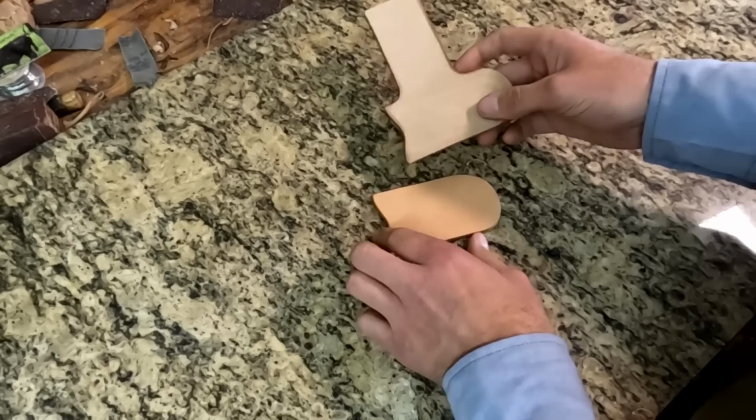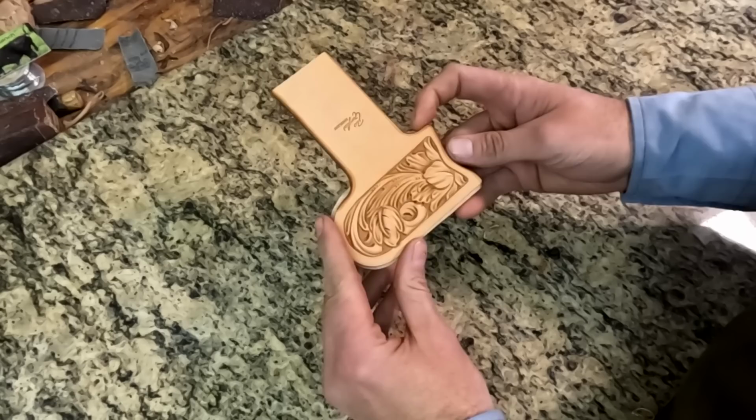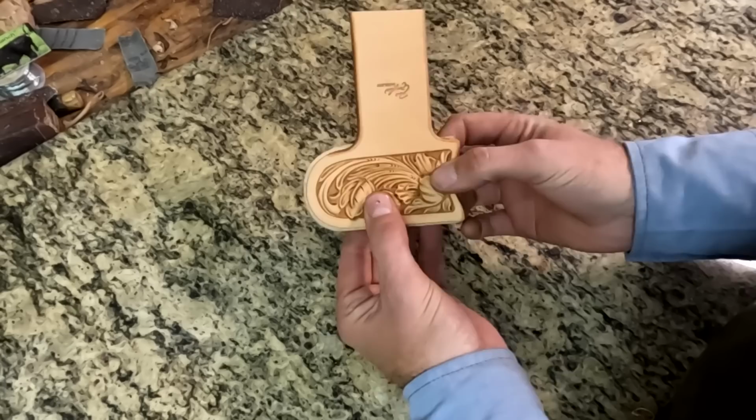All right, so now that our edging is done, you can see how the back piece fits. You want to line up that little contour that's on the opening of the knife sheath. You're going to have a little bit of overlap or a little bit of feather all the way around, just like in all of our projects that we do. So we'll have some to trim because that front piece can stretch.